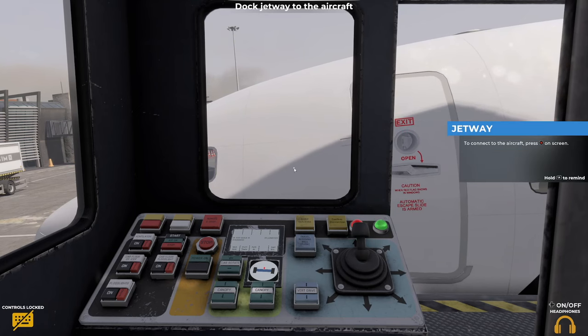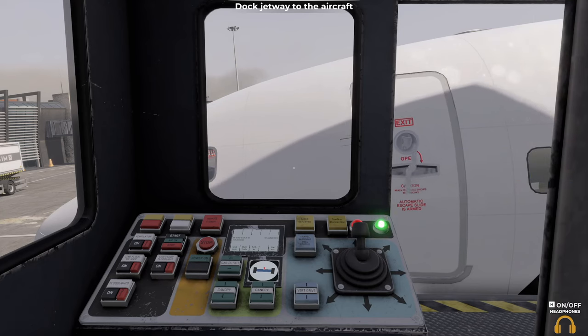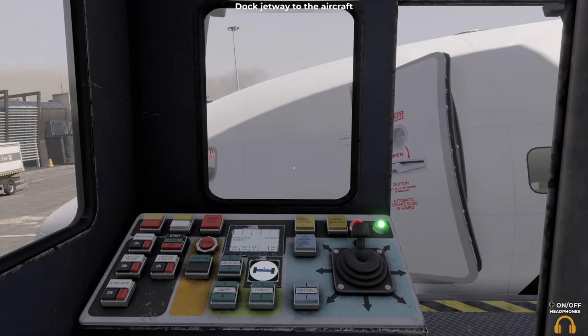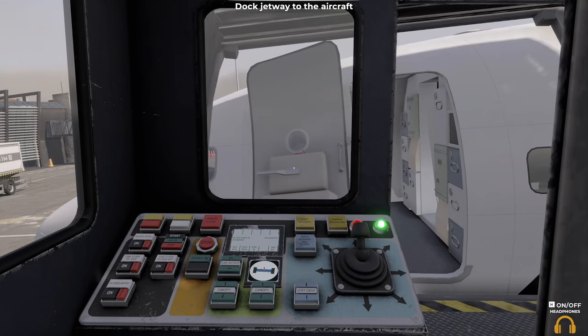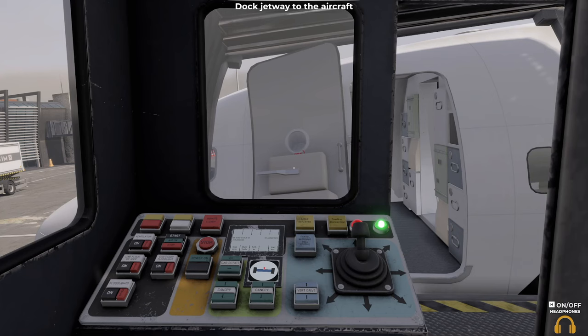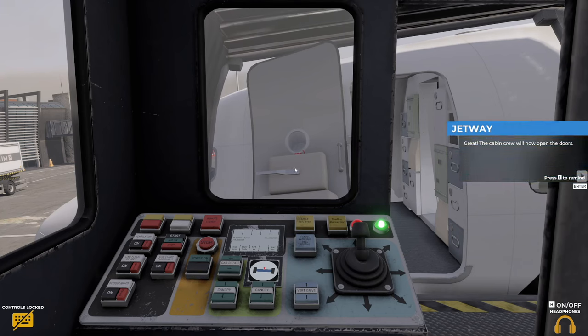To connect to the aircraft, there we go. Press the button displayed on screen. So we'll hit the B key on the controller, or you can hit the Enter key on the keyboard. It doesn't matter. And there we go. So it's opening the door and extending kind of like the little skirt over the top of the jetway. That way, if it's raining, things like that, be good. All right.